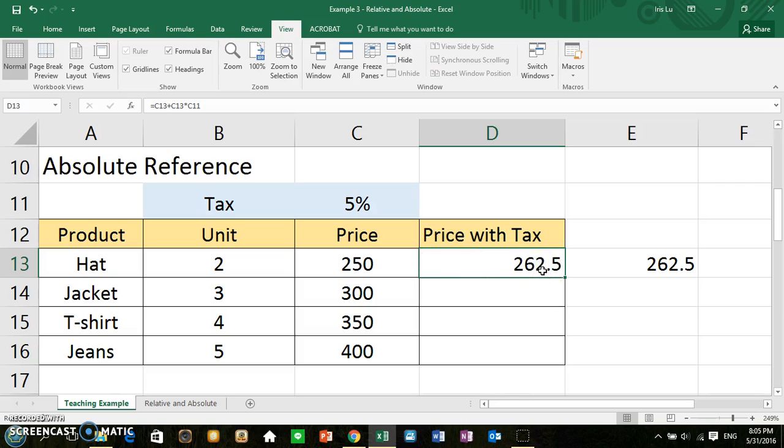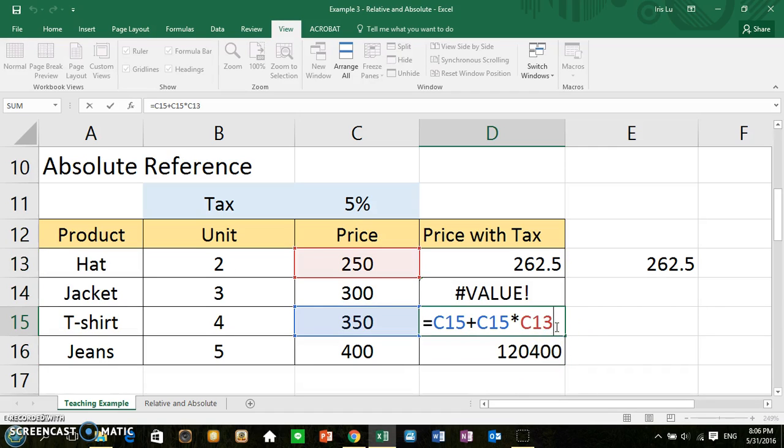But for the previous relative reference, we could simply drag this down, and it will calculate for us, right? But now, when I drag it down, it has no number here, and it has a wrong number here. Let's check the reference here.